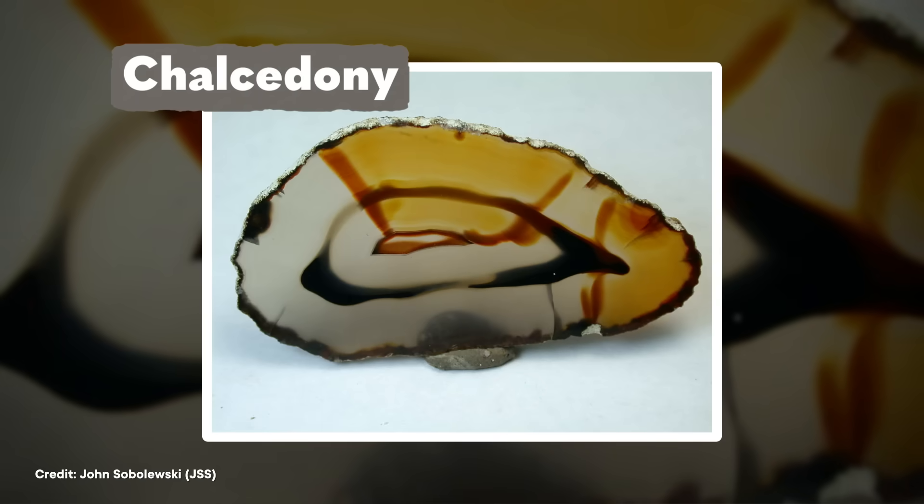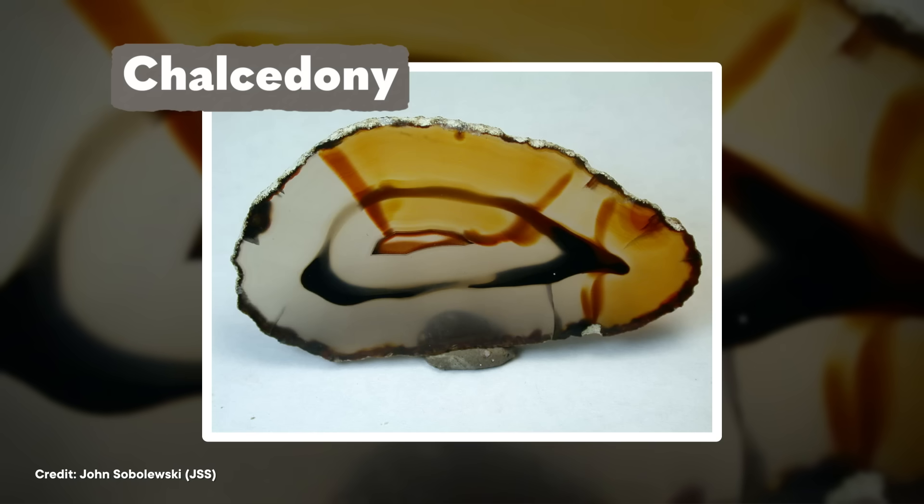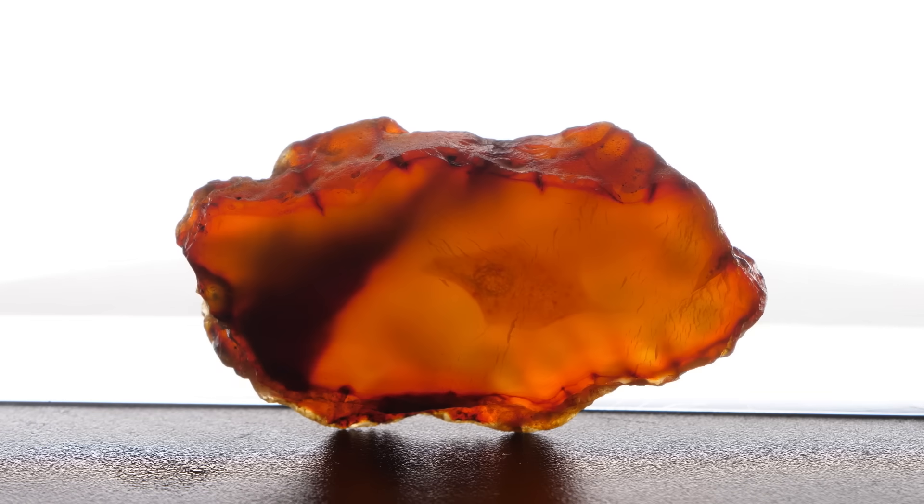Despite their value to science, the tiny size of fluid inclusions means they rarely get the love they deserve. But there is one kind of water-trapping mineral that has become fairly iconic: the anhydroagates. Agates are essentially colorful forms of the mineral chalcedony, a kind of fibrous microcrystalline quartz that forms from silica-saturated fluids. The anhydro versions contain water and gas on an impressive scale — they're entire geodes that can contain enough ancient fluid that you can see it sloshing around, no magnification needed. You could break open the geode to let the liquid come flooding out, but then your anhydroagate becomes an exhydroagate.